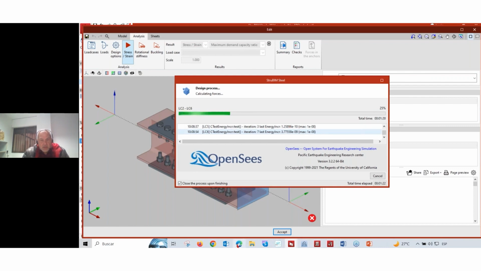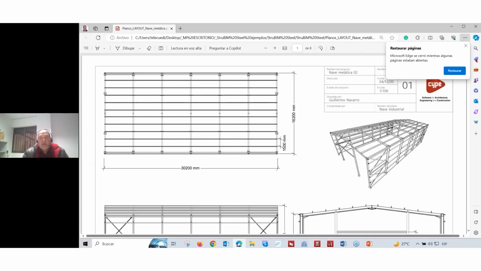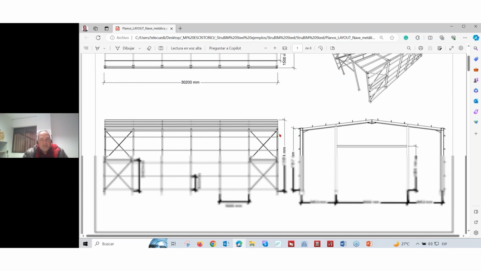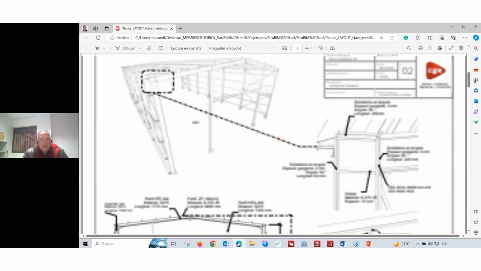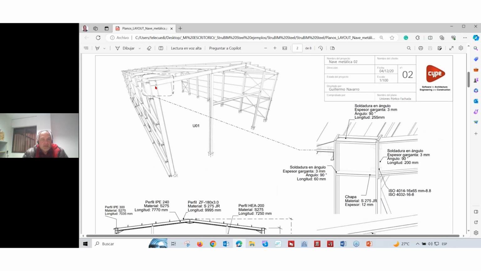I'm going to show you one of the examples. This is one of the examples. You can provide with this drawing software drawings like these ones, fully detailed. You see, you can also check some of these sections, verify. You can write everything.